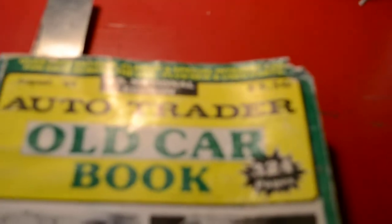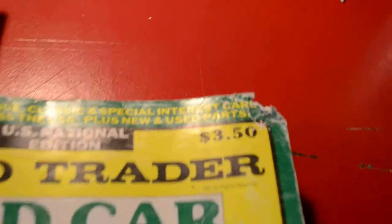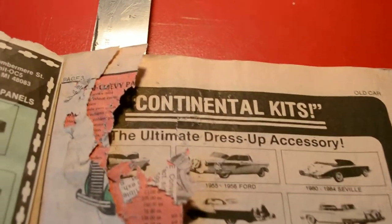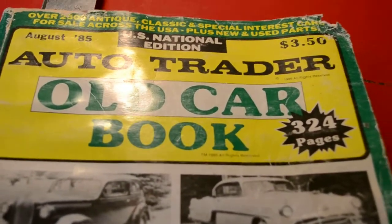So let's get started here. One thing I want to start off by showing, which is funny — I'd forgotten about it actually until this morning. You see the edge over there where it's all chewed up, worn out? Well, that was from a cat I used to have, which I loved dearly, but he died. You see the whole page here — the first two pages are just write-offs. My kitty — you know, animals love smell, different smells. It must have been something about that old smell of this paper, of this magazine.